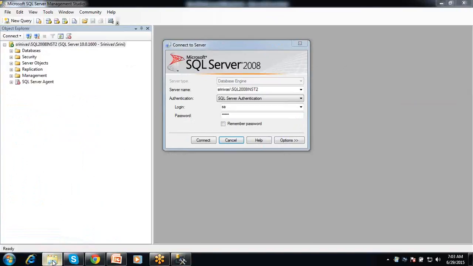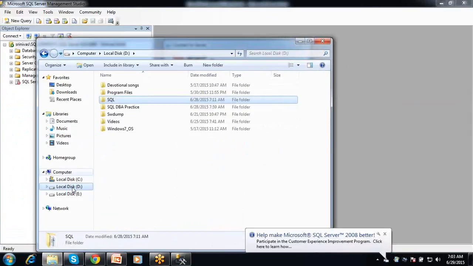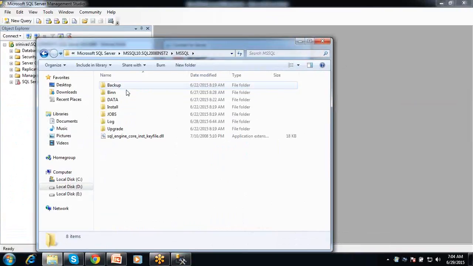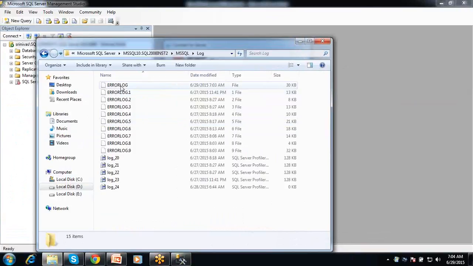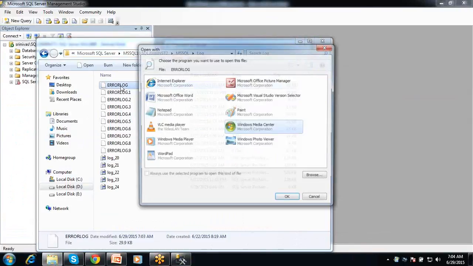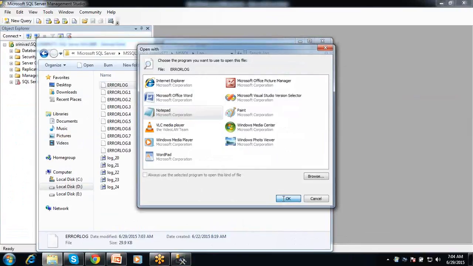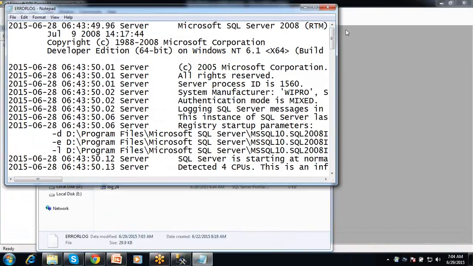Yes, fine. So if you're in front of the system, just go to the install media. Think in your machine you have installed on C drive, C program files, MS SQL Server, the instance name and MS SQL log. Okay, just open the latest log. You are able to see my screen? Yeah, I'm able to see. You want me to open? Open the latest log file. Where can I find that SQL Server log file?